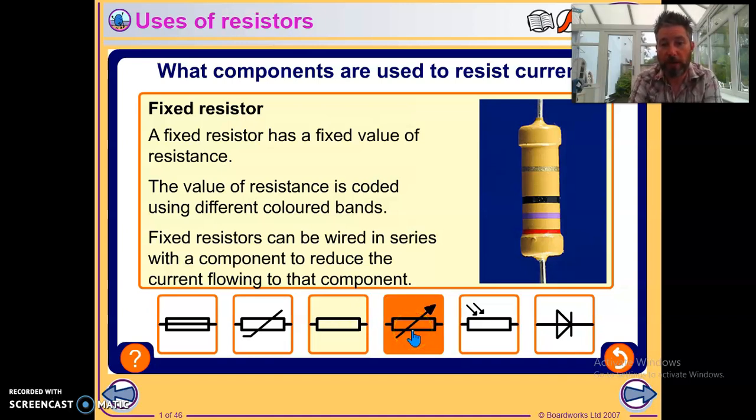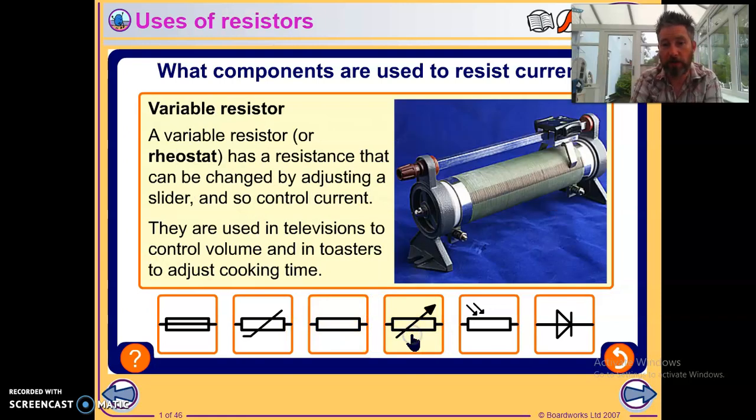Right, this bit of kit here looks like a resistor. You see they've all got the same rectangular shape, but this one's got an arrow on it. The reason it's got an arrow on it is because you can imagine that being a dial that you can turn up or down. That's a variable resistor, also known as a rheostat. And we've looked at the required practical for this, where you change the length of the wire, and when you change the length of the wire, the resistance changes. The longer the length of the wire, the greater the resistance.